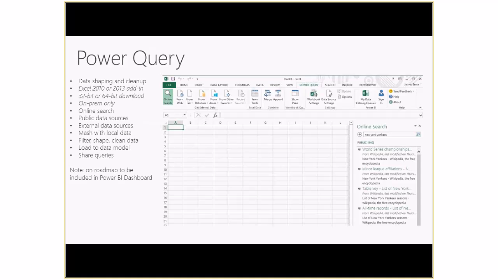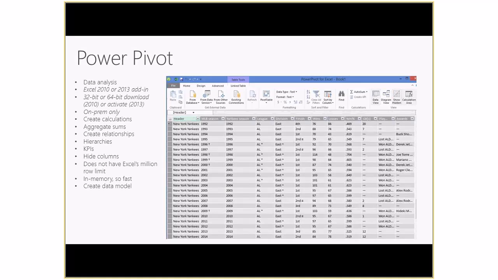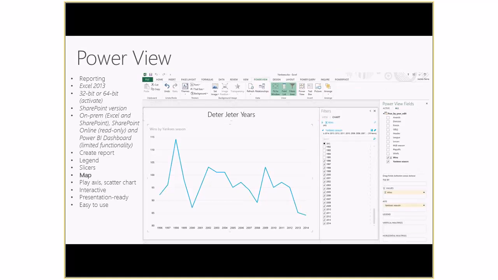I'll show you a demonstration of Power Query. Everybody knows Power Pivot. The cool thing about Power View is you can set your filters to the page level or to the chart level, but everything on the same page, as long as it's got a relationship, is interactive together. So if you click on one chart, the other chart responds.